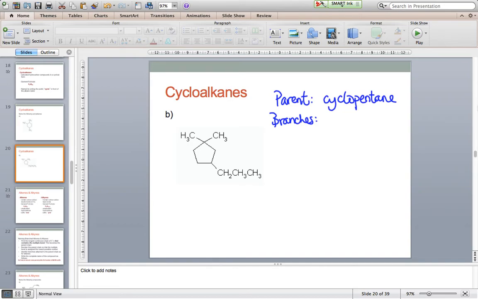So that, again, if I add up the numbers of the branches, I give them the lowest possible number. Well, it should make sense, hopefully, to you guys that we need to start right here where I can give 2 branches the number 1 spot. And then, do I go clockwise? Do I go counterclockwise? Well, clockwise would be your best choice. If I went counterclockwise, then this branch here would be at the number 4 spot. No, I don't want that. I want it at the number 3 spot. That's the lower number.